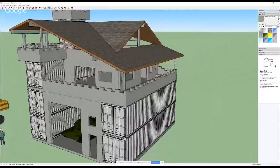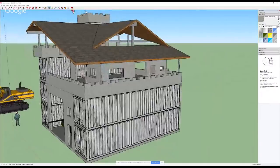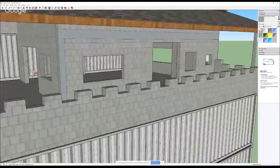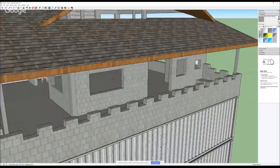I'll figure out this layout, as far as window and door placement, as I do it. I know that's kind of a weird way to build a building, but I would just rather put this roof up and then figure out where the windows need to be.